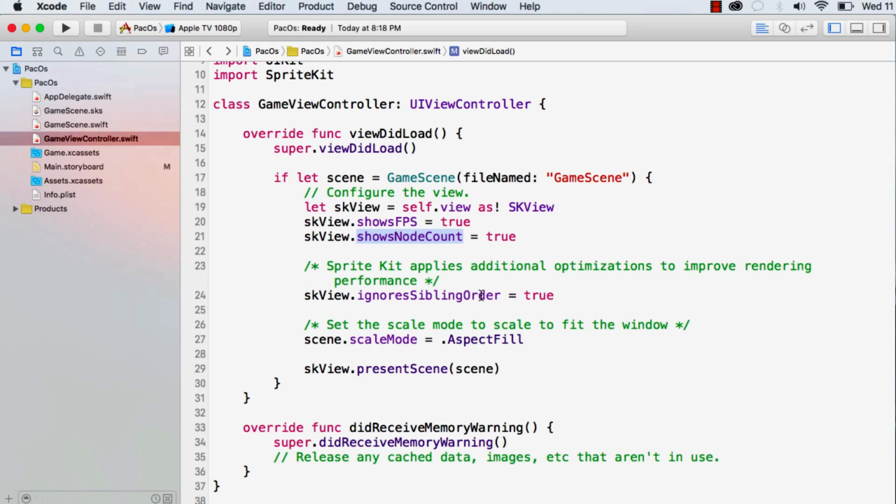Otherwise, it's not going to look nice. That's not going to be the case for us. It's not the case for most people, but for some other games it is. And then what they do is they turn it off. That slows down performance, but better a game with slower performance than a game that has flickering or other problems. So that's what this flag is.